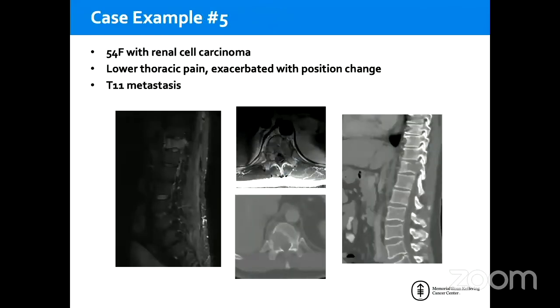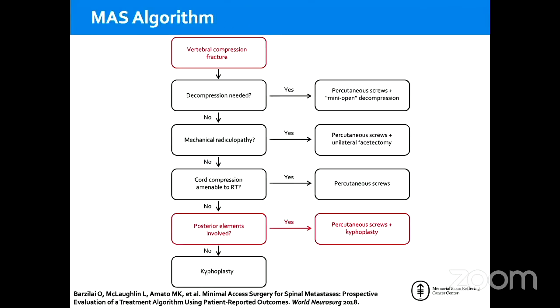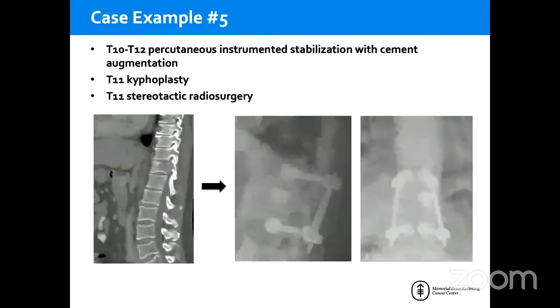Similar case, renal cell carcinoma, the thoracolumbar junction. This is actually my bread and butter. The thoracolumbar junction is very symptomatic when it comes to lytic destruction of the vertebral body and pedicle. The tumor itself, not very compressive, can be treated with radiosurgery, but the patient is unstable. And this is probably about 50% of my practice now, this type of construct, where we use fenestrated screws for short segment fixation, and also kyphoplasty at the level of the tumor in order to provide additional anterior column support.